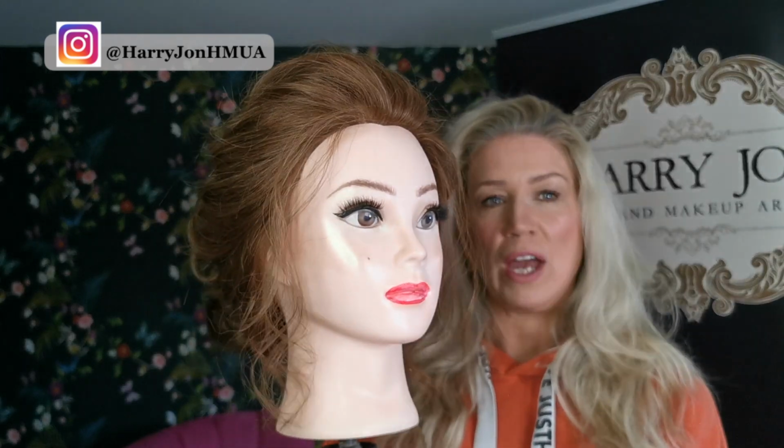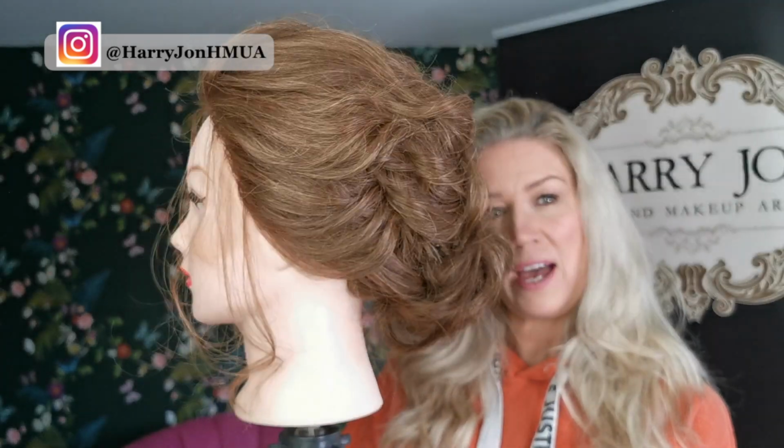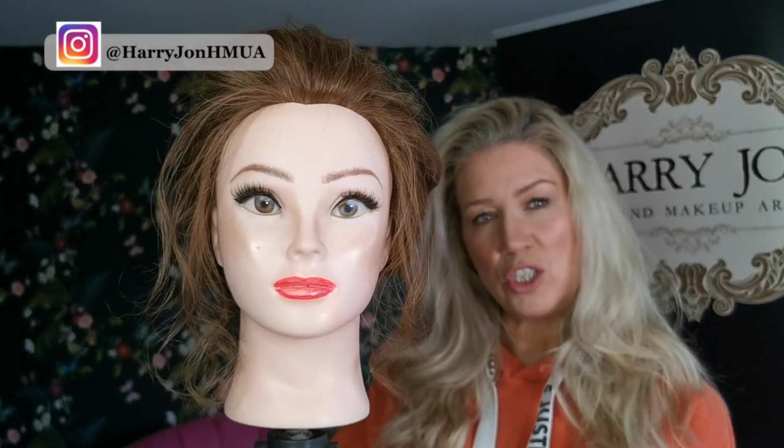I'm showing you how to create an updo on short hair. Believe it or not, this is short hair, and I've sped this tutorial up because it looks as though some of you are needing things nice and fast. So I've sped this up into a 3-minute video and I hope you like it.